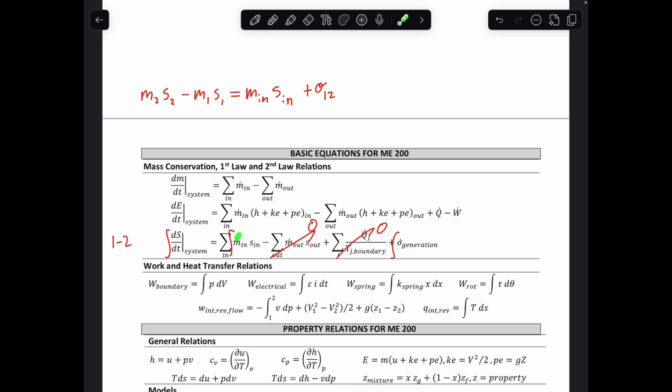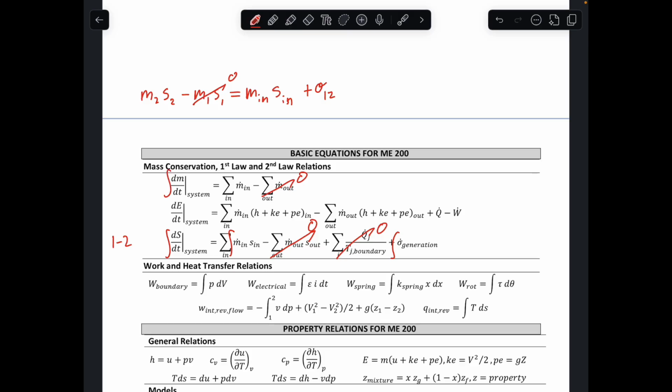So our dots here go away, and then our d/dt becomes a delta, and we can write that out as m2 s2 minus m1 s1. And remember from the earlier part of the problem, we can cancel off this term because we don't have any mass inside the container at state 1, so m1 is equal to 0. And furthermore, we remember that m in should be equal to m2. If we want, we can see that through our conservation of mass equation, right? Because we don't have any mass going out.